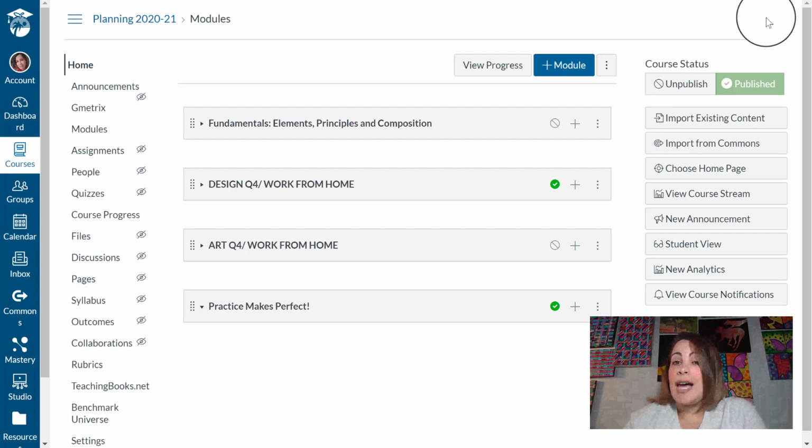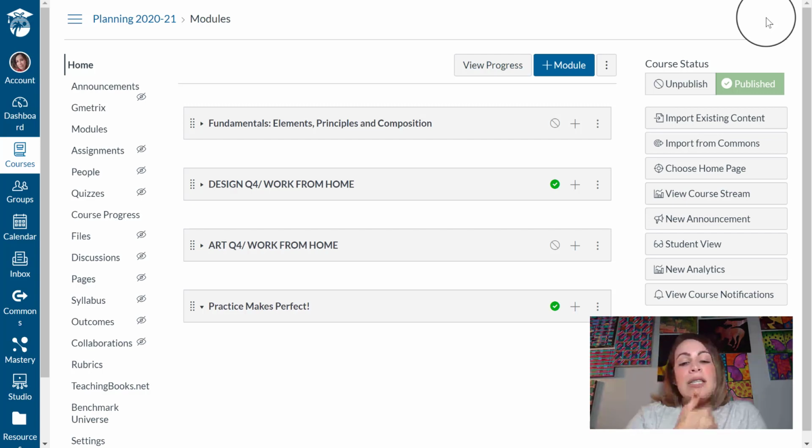I think it's a good last minute solution like I'm going to show you today. I don't encourage students or adults for that matter to rely solely on Hoonuit because I think it's limited. However, I'm going to show you how I use Hoonuit when I just need a last minute solution when I cannot come into work and I need my students to be on task. So here I am in my planning course.